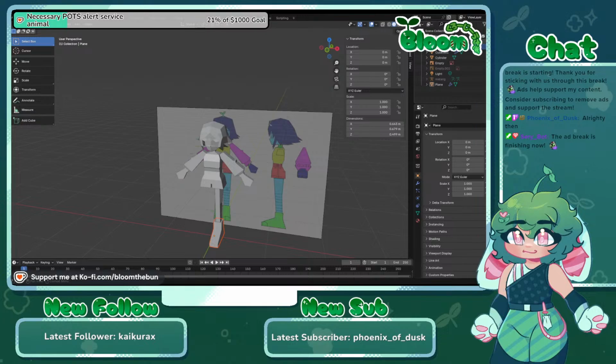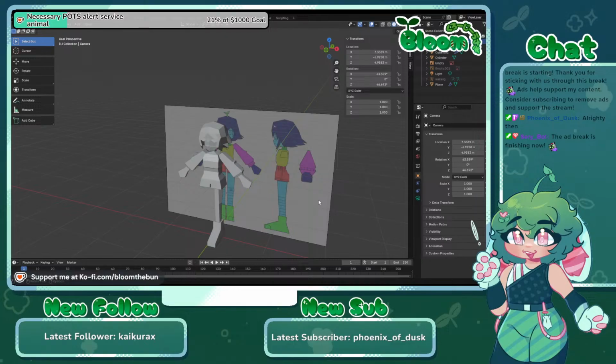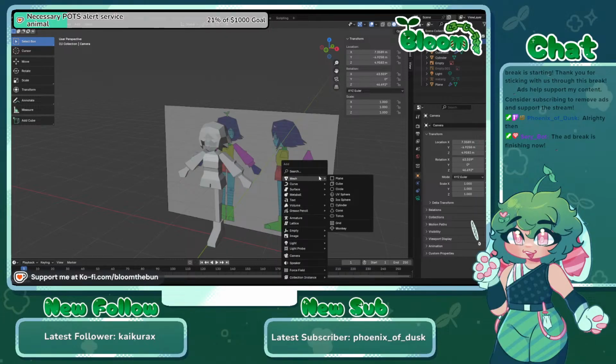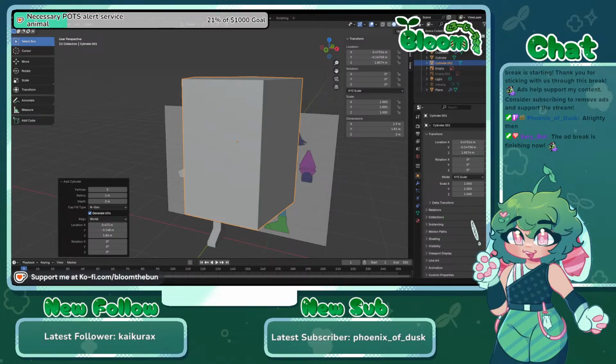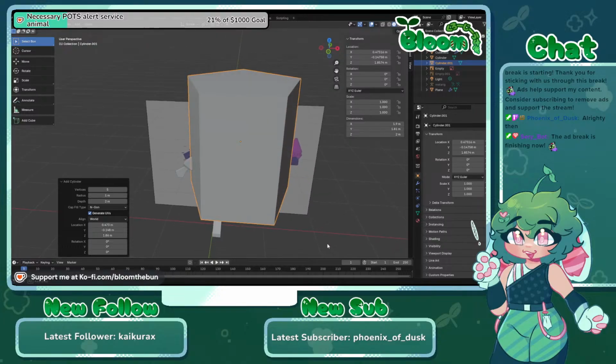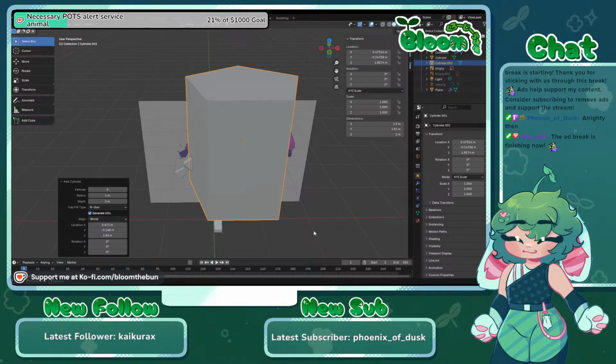Hold on. No, that was so easy and stupid and dumb. Cylinder. Yep, there we go. It's fixed. Oh my god. I was doing that last night too, where I would be accidentally in edit mode still, and I'd be like, why is this not working?